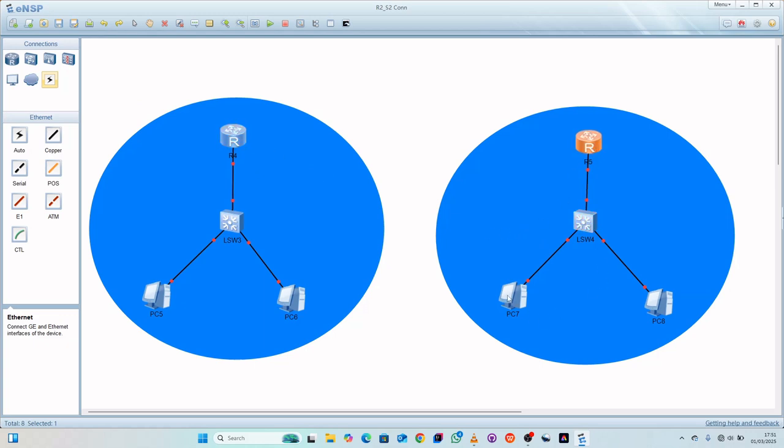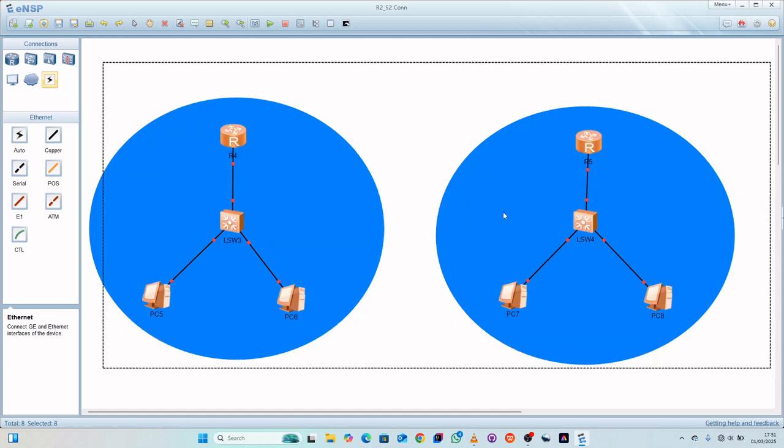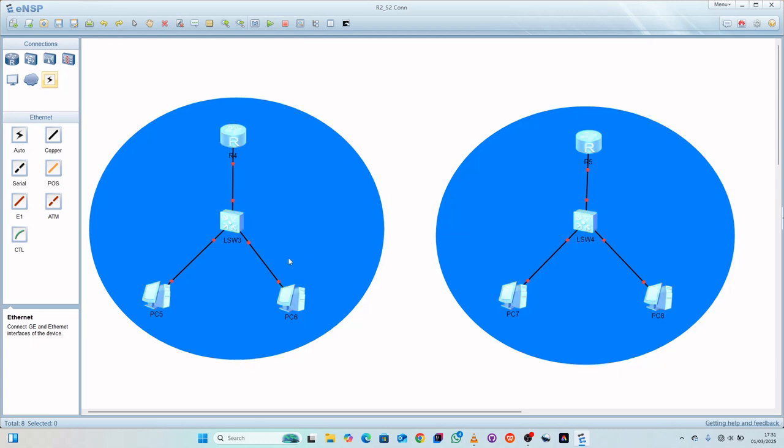So the next thing, we're going to switch our PCs on. We'll select all of them at once and start the devices, and let's give it time. And here we go. Our devices are now ready. As I always say, they should turn green, indicating that our devices are on. With time, this dot will just turn green.